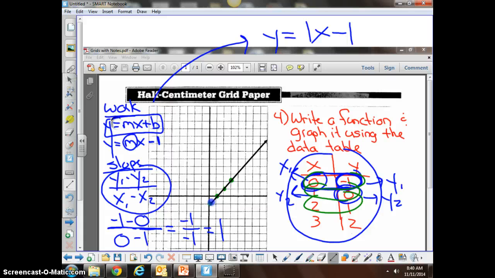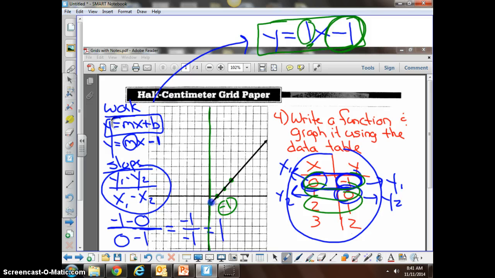Good to go. Now, let's take a look at our equation y equals 1x minus 1 and see if our slope makes sense and our y-intercept makes sense. Okay, where does the graph cross the y-axis? This being the y-axis, it looks like it crosses it at this point right here, which is -1. Okay, -1 is my y-intercept. Good to go.